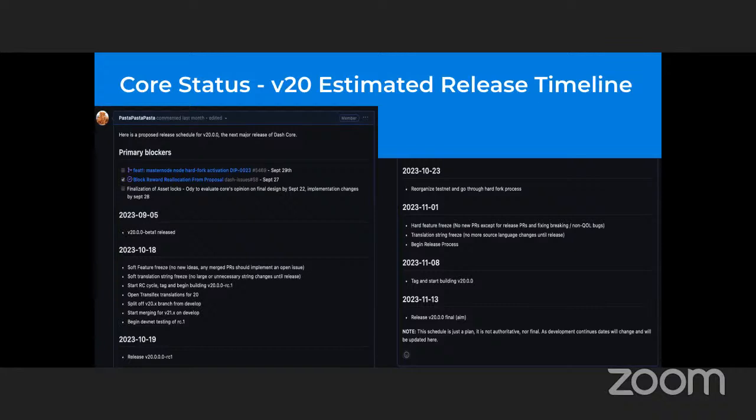We do still have testing to do on testnet, and I will not be surprised if the final release date shown here of the 13th slips a little bit, but I do think that could still be a realistic timeline, but it is a little tight, so just keep that in mind.